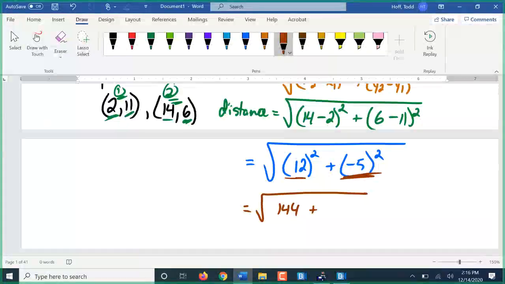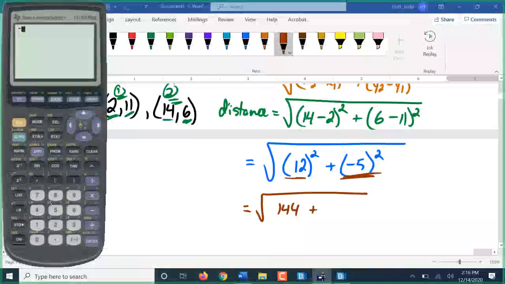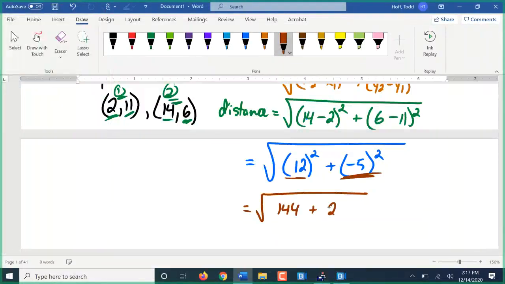Remember, be careful on your calculator. If you just type in negative 5 and hit x squared, it's going to try to tell you it's negative 25, and we know that's not true. Negative 5 squared is negative 5 times negative 5, and a negative times a negative is a positive. In fact, we know that any number squared has to be positive. Remember, on your calculator, when you square a negative, you have to put it in parentheses first. The negative 5 in parentheses, and then the squared outside the parentheses to get the positive 25. So negative 5 squared is positive 25.